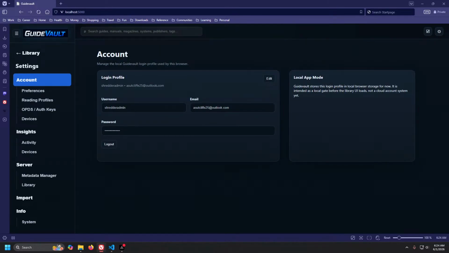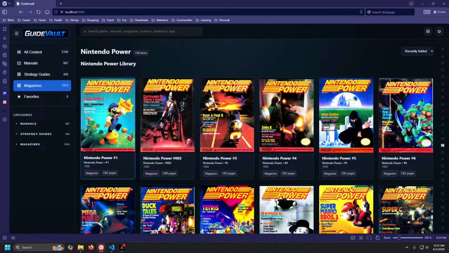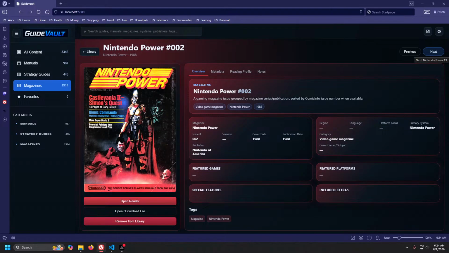As far as settings goes, not a whole lot going on here. I've got a real basic login page now. Preferences, I included a Colorscape option, which is pretty cool. So if you have Colorscape, it'll take the dominant color of the cover and change with that.